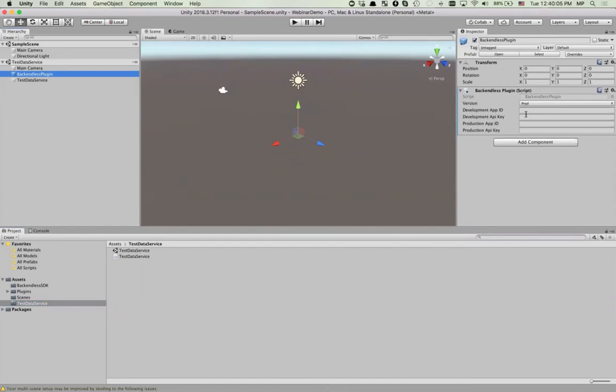And in here, you can specify your application ID and API key. It supports dev and prod environments, and that works in a way that you could have two applications, one that you use in Backendless for development, and another one that you use for production. So this way you can configure both of these. As you can see, there is development app ID and production app ID. If you have only one, no problem. Just select, let's say, dev, and configure your development app ID and API key.